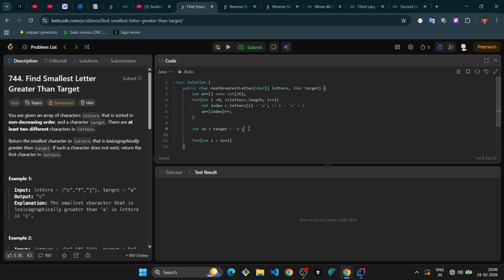I don't want to include the target character, because I have to find the nearest character greater than the target. That is why I'm starting the loop from the target character index plus 1 position, and I will increment the loop till the end of the arr array.